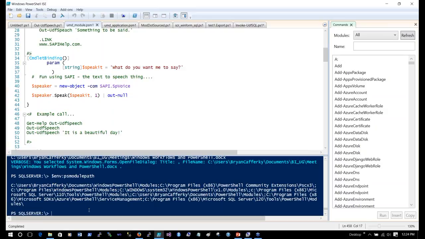So if I were to import a module, it's going to go first to the user-level one. Actually, it is my Windows one, but it will also look through paths to see if there's anything under Program Files or Windows folders and things like that. So there's a whole hierarchy of how it can go, and you can change this since it's an environment variable. But in this case, we're going to place the script under the WindowsPowerShell directory under my Documents folder.